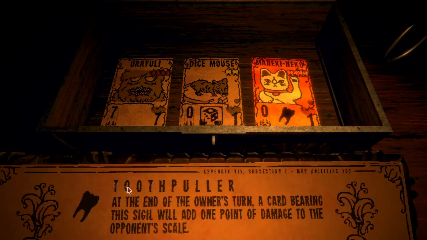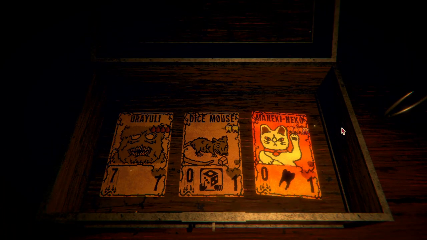4-cost 0-1. This thing does tooth puller. At the end of the owner's turn, a card bearing the sigil will add 1 point of damage to the opponent's scale. Love, love, love it. This is... I love it. I love this as an idea.